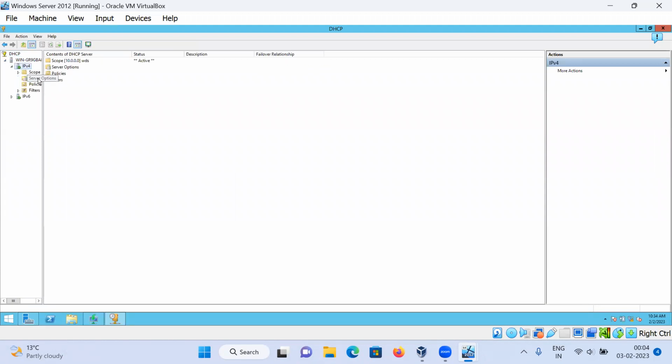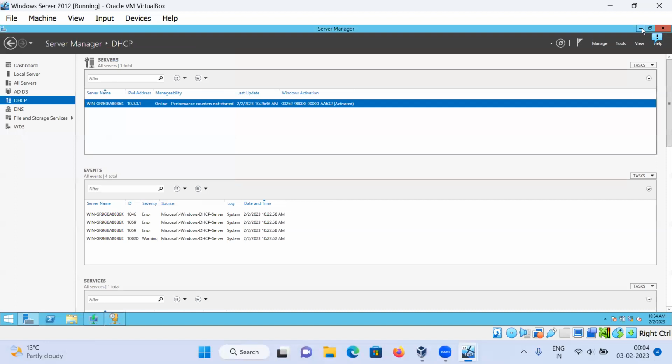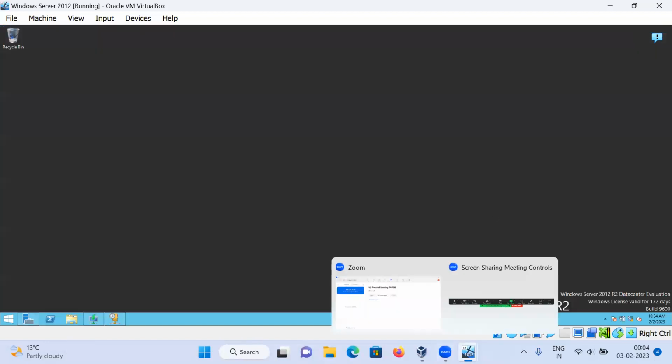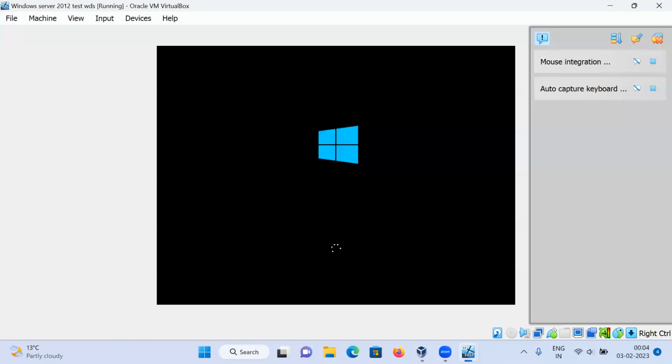Click on IPv4, click on scope, then address leases. So 10.0.0.2 has been assigned to this machine. This is the unique ID. So this is now booting.